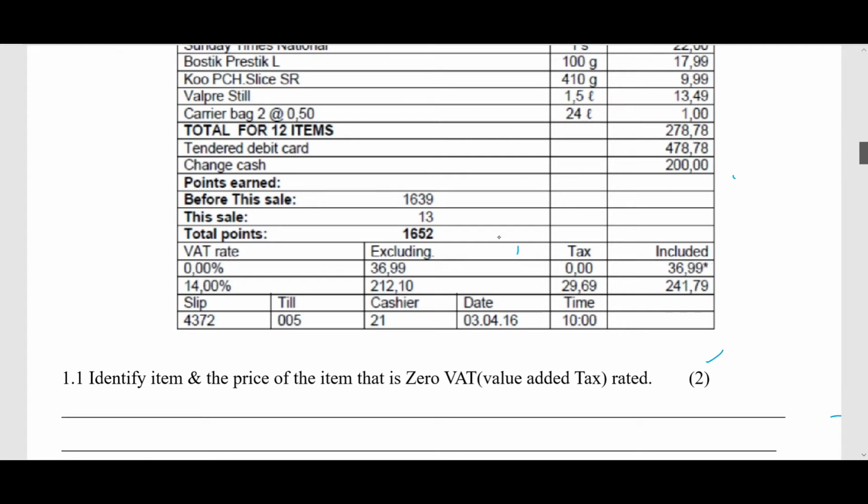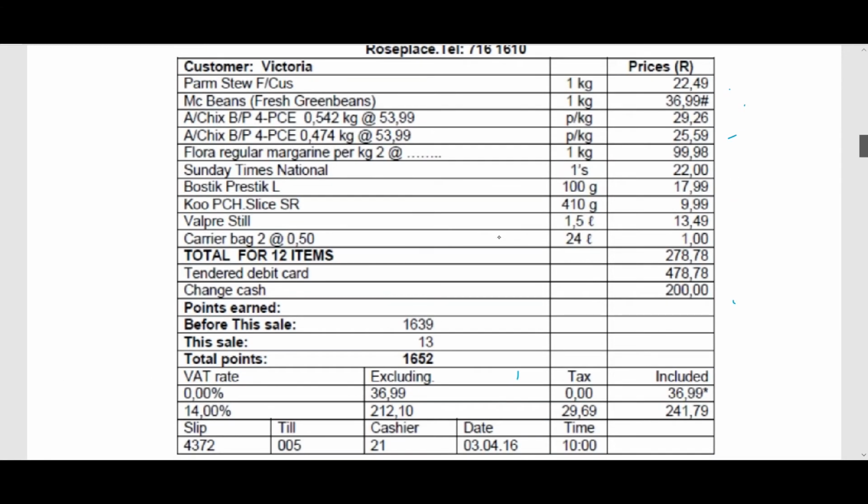That means they are indirectly telling you that there's only one item, because they say identify the item and the price. So there's only one item that is not paying VAT here, and then we have 2 marks. So that means maybe 1 mark is for you to identify the name of the item and as well the price of the item. How do you see an item that is not paying VAT from your receipt? So let us look at our receipt. So we look at the items, right? But then we notice something about these items here. This item here has a symbol next to it.